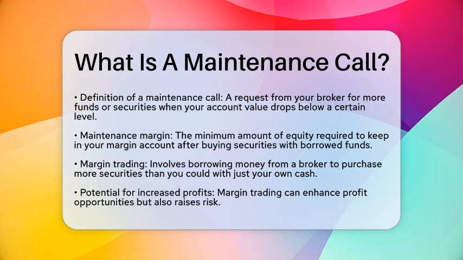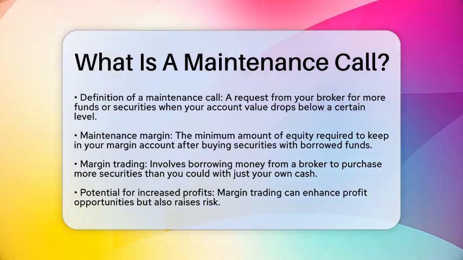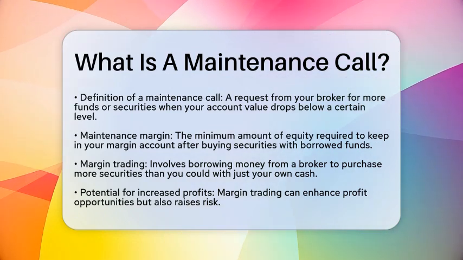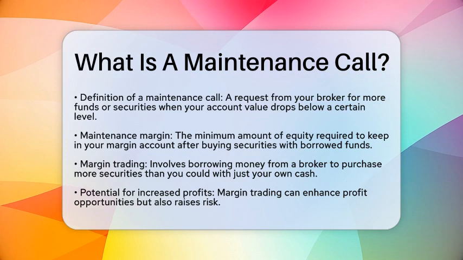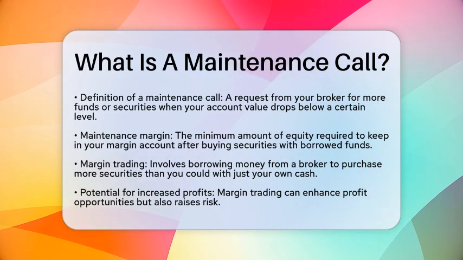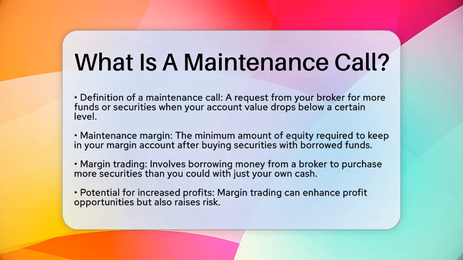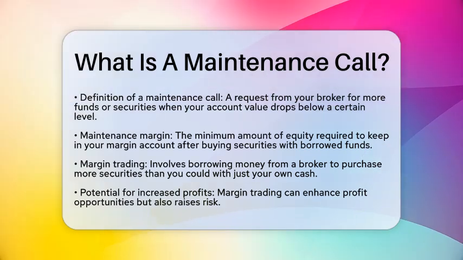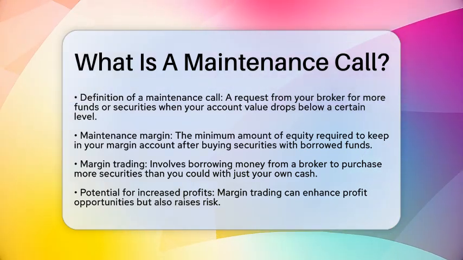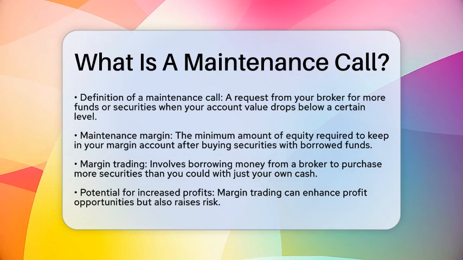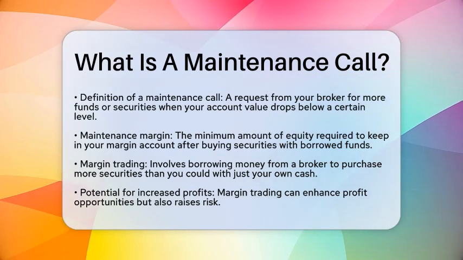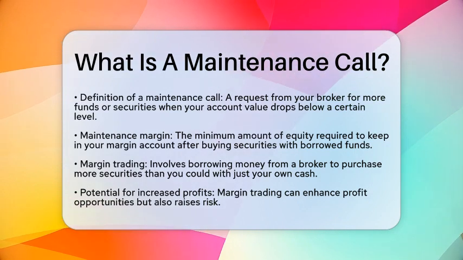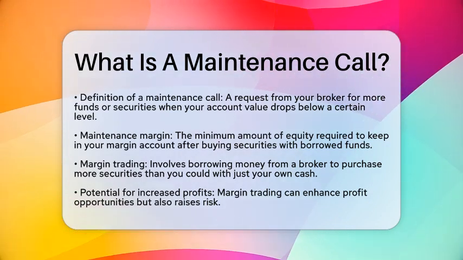A maintenance call is a request from your broker for you to add more funds or securities to your margin account. This occurs when the value of your account falls below a minimum level known as the maintenance margin. The maintenance margin is the least amount of equity you need to keep in your margin account after purchasing securities with borrowed money. When you trade using margin, you are essentially borrowing money from your broker to buy more securities than you could with just your own cash.